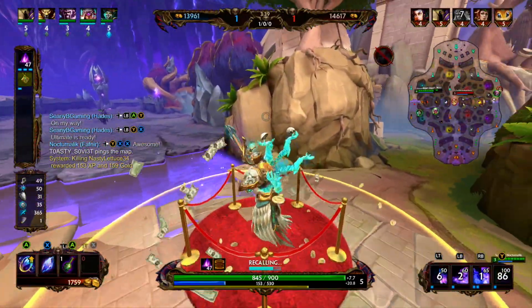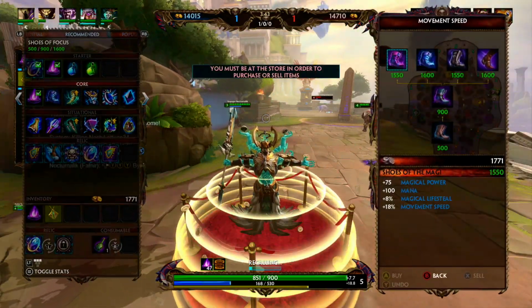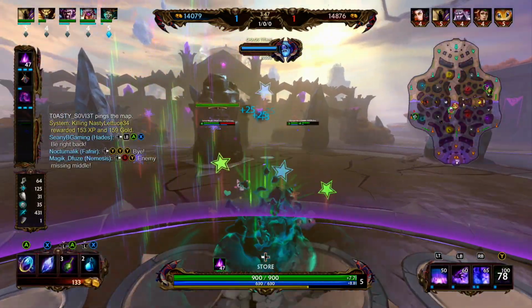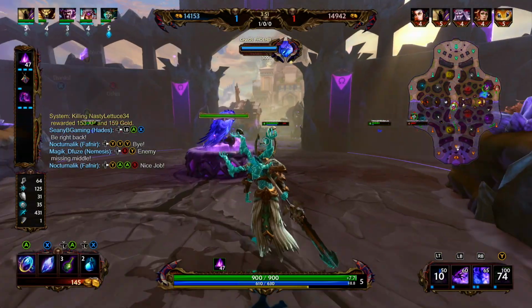We're probably not going to be able to do anything, so we're just going to go ahead and back and pick up some boots. We are going to be going into the lifesteal boots. We'll be picking up cooldown elsewhere in the build, but right now we're just going to kind of focus on lifesteal.